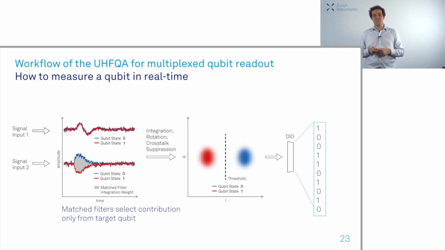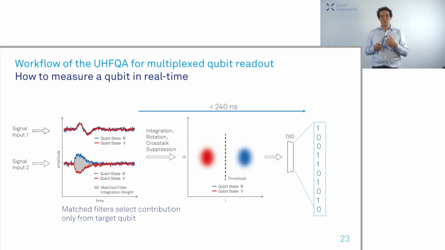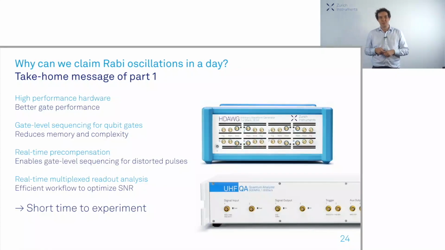And all of this takes about 240 nanoseconds after your last sample is in, and we are continuously improving on this. And we are not only improving on this latency, but we are continuously also improving this workflow. For example, just recently, we launched a new digitizer option on this instrument. So if you're interested, just check out our website. So with this, we come to the end of the first part.